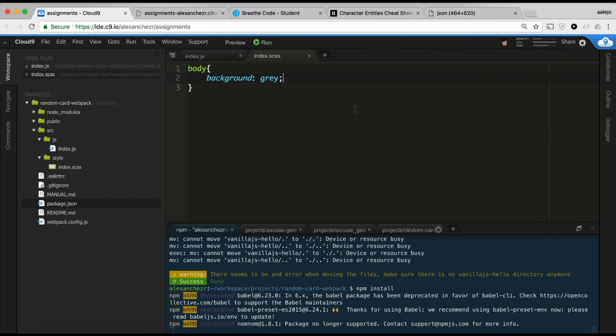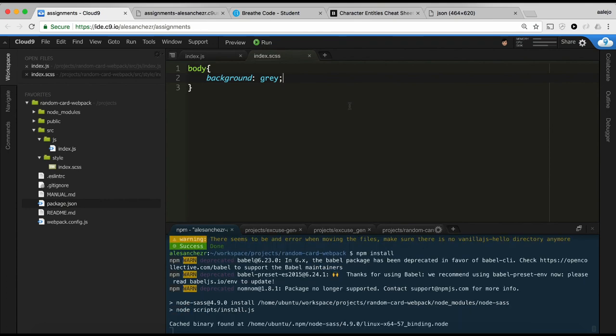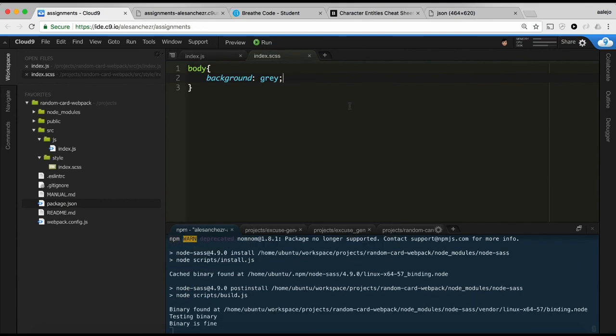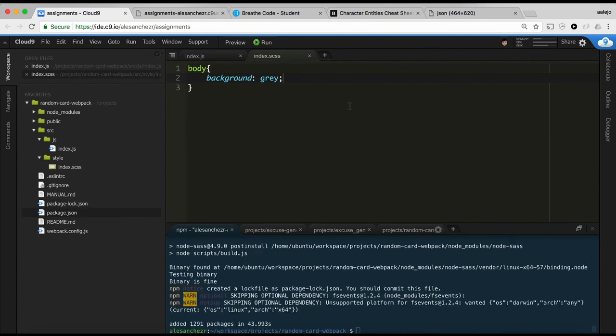The only thing that you have to know right now is that when you code, everything is gonna be compiled into a final file that is called a bundle. And that final file is gonna be imported into the actual HTML of the website. That's all you need to know. And to do that, after you npm install, you have to say npm run build.